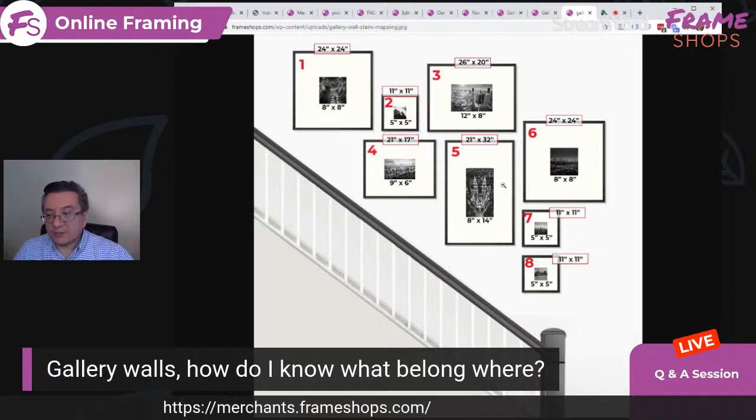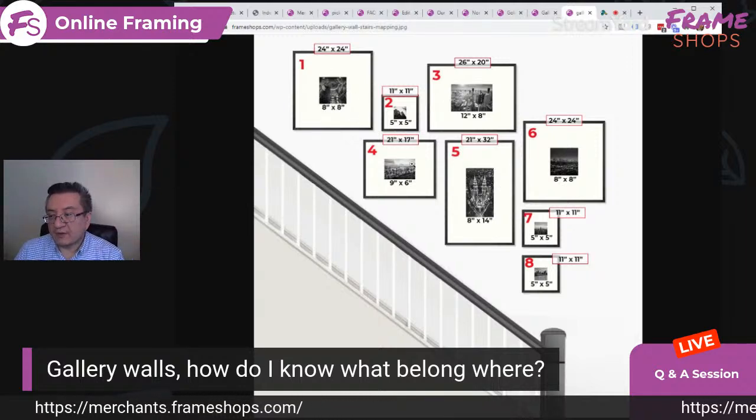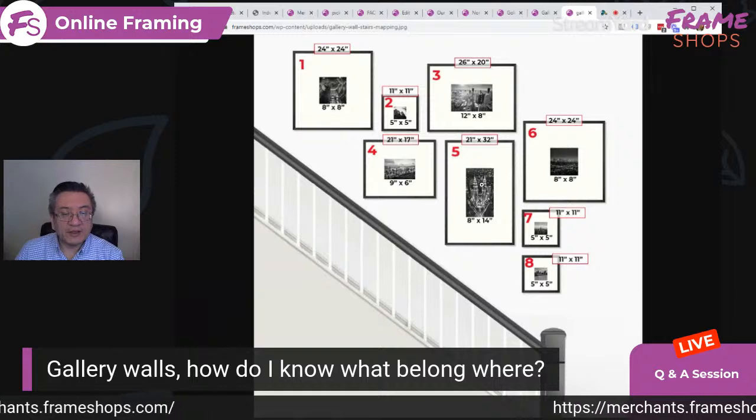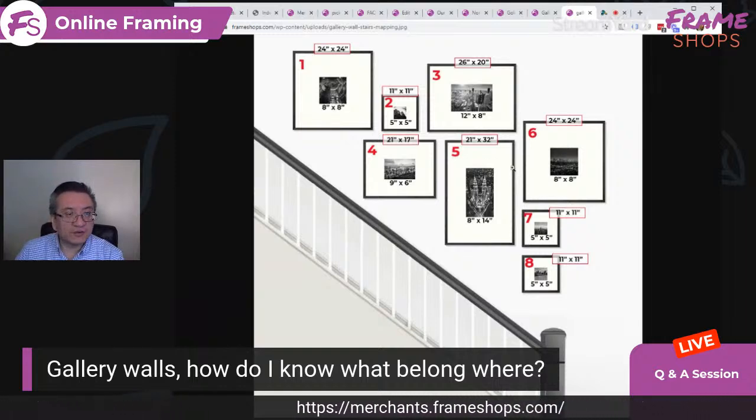And when you hand it to the customer, we'll give them a map like this, and they know exactly where everything goes, and we'll give them a template. I will create a template once the first user gets an order like this, so you can see it. I think this is pretty cool.